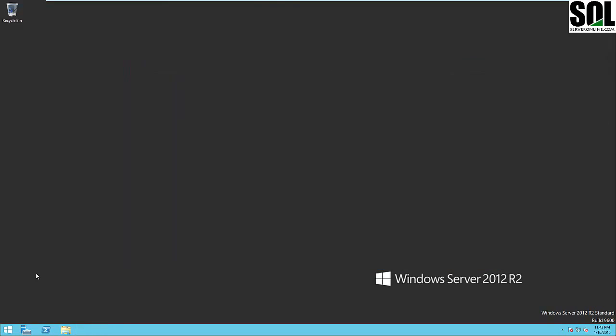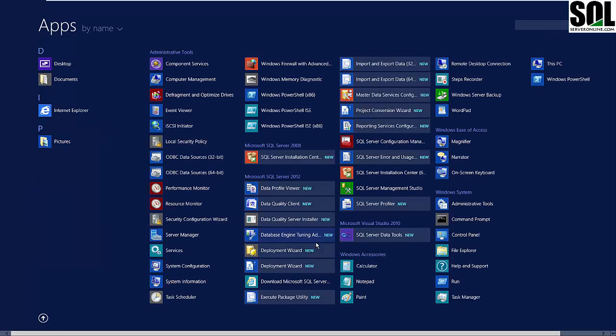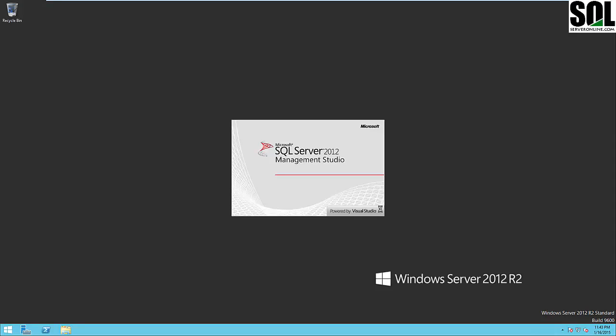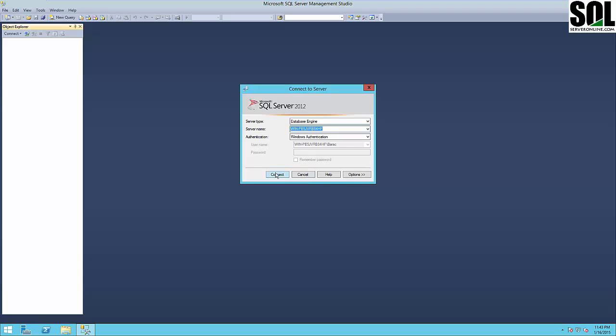And I can show you just a second how it looks when we connect on SQL Server Management Studio. When we connect on SQL Server Management Studio, okay, the server type is database engine. I'm using database engine, and for server name I'm using a virtual machine, but it could be different.